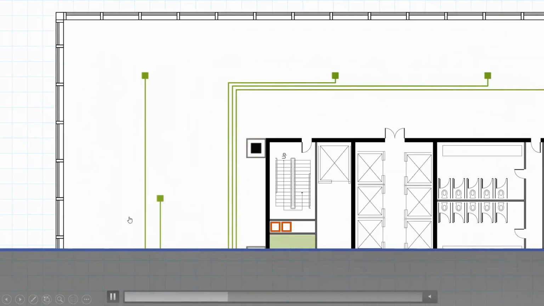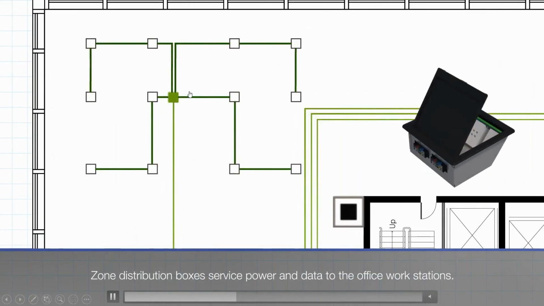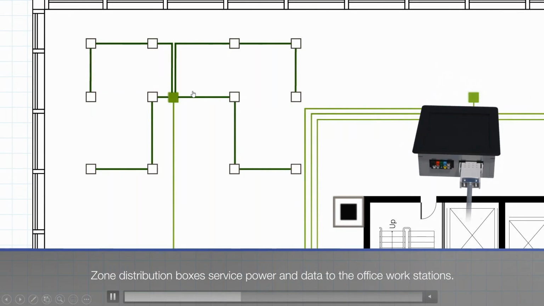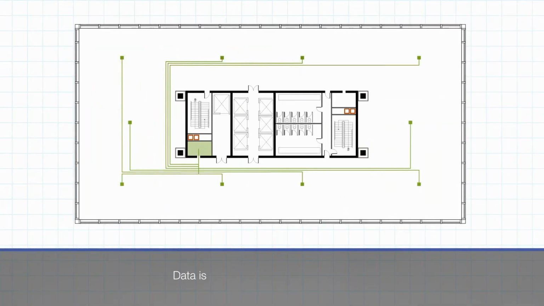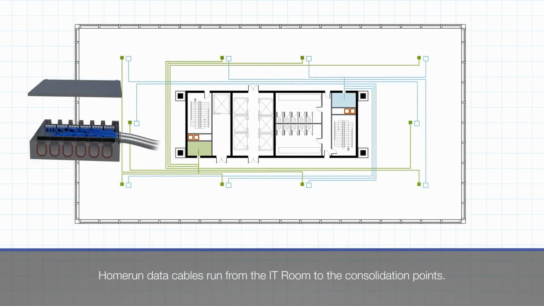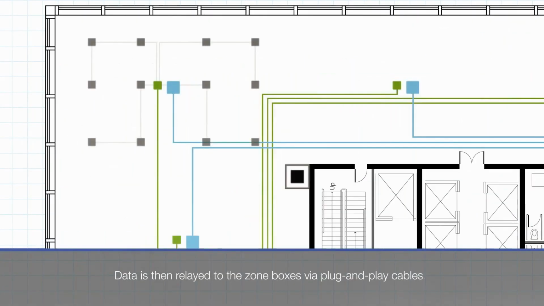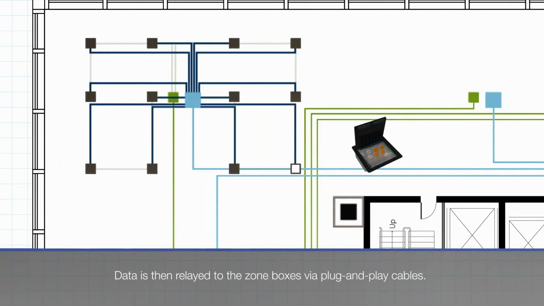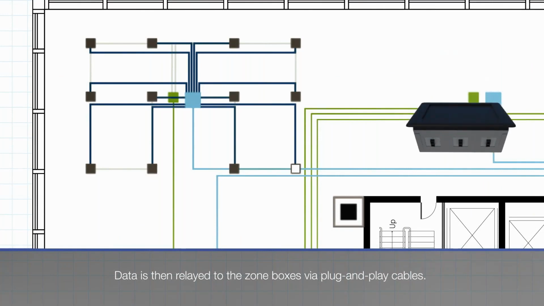So typically you'll have your home runs for the power and distribution for, say, plugging into the floor for your workplace, your workstations. If you want to plug in furniture, especially modular desks, all of that is located throughout the floor plate through plug and play connections. The other device that's typically installed in the raised access floor are your data consolidation points. And so this is going to transfer all of your IP and your internet, as well as phone over IP, if voice over IP is what's being used.